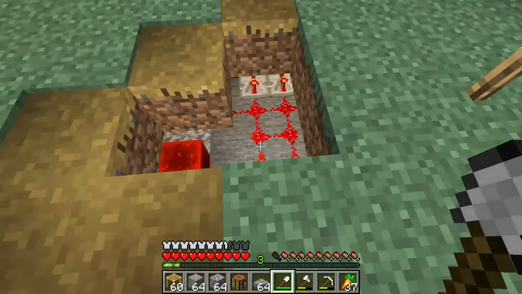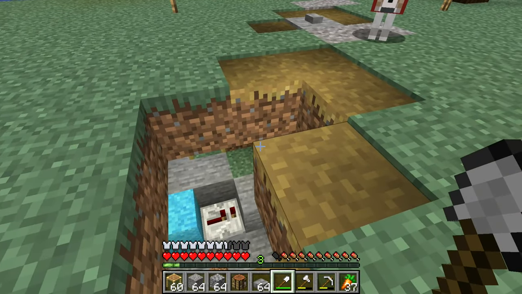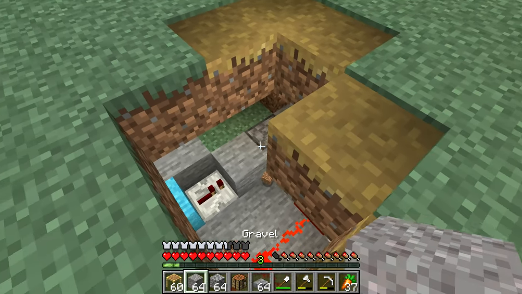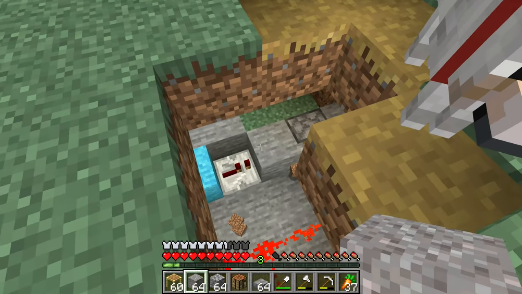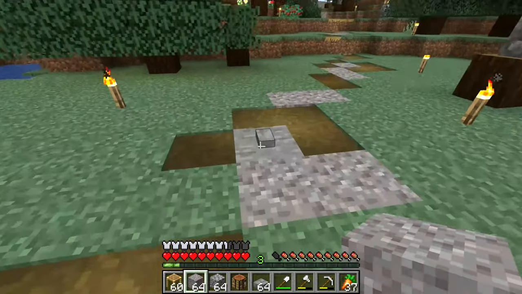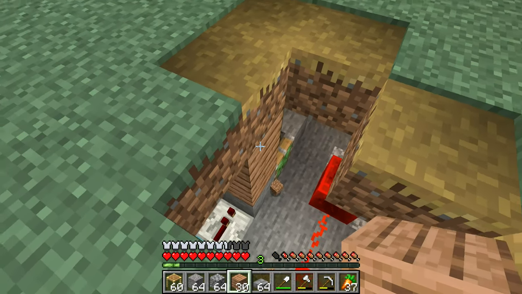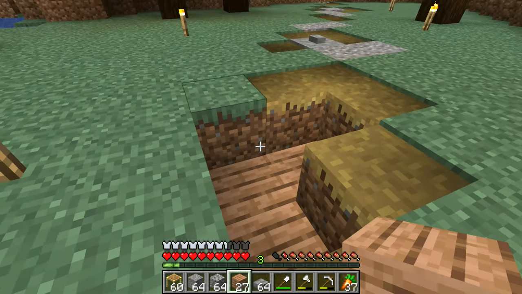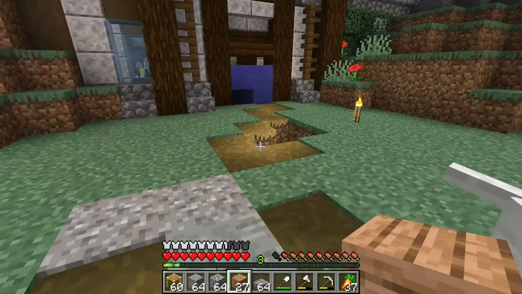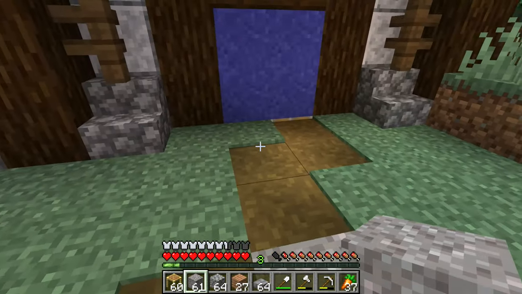Oh, this might be a problem. Oh, I can do some. Oh, I don't know if that's going to work. Okay, we'll have to see. Okay, let's see. Look, now the gate should still work perfectly, right? Yes, here we go. Now we can place in some gravel. Oh, that already looks a lot better.